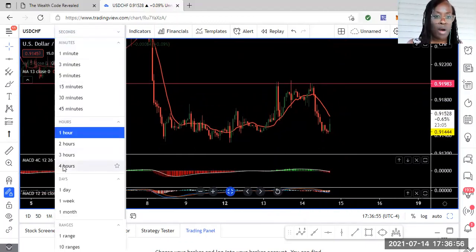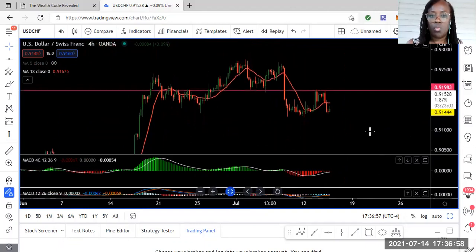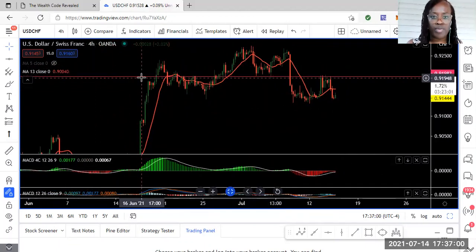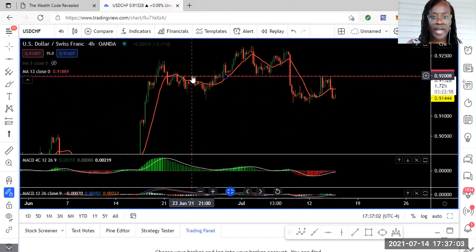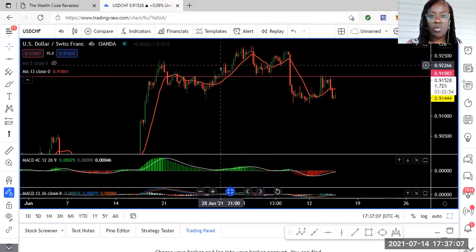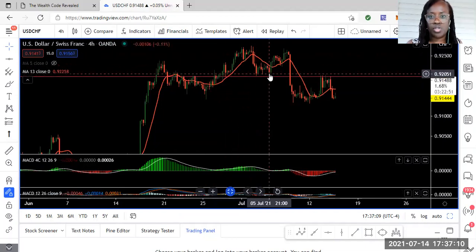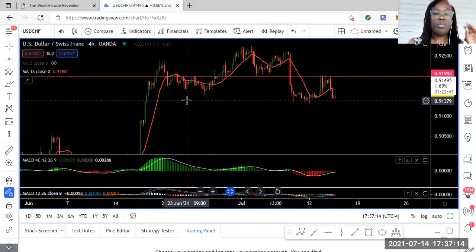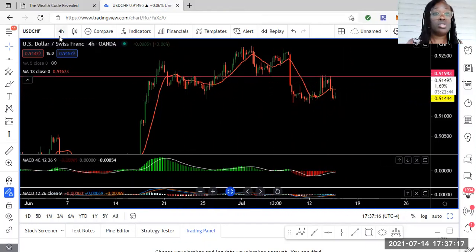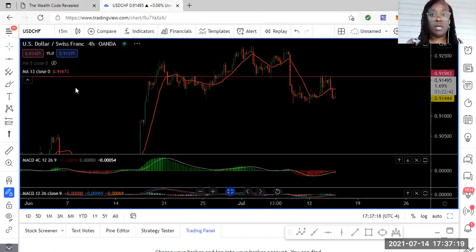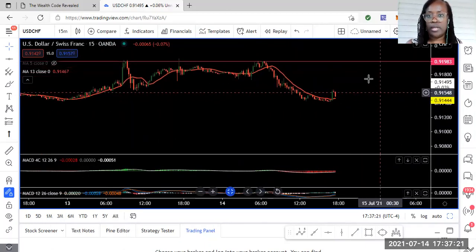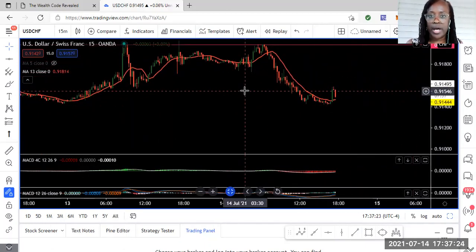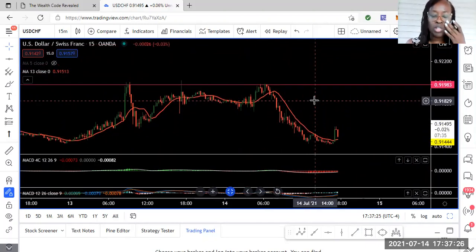Now let's go to the 4-hour. So what is price doing on the 4-hour relative to this price point? Reaction. Look at that. So we have resistance here. We have support here, support here, and resistance here. Both support and resistance, price reacted to this price point. So I feel really, really great in that this price point right here will be an area where I expect the price to do what? If I'm looking for a sell, to drop.